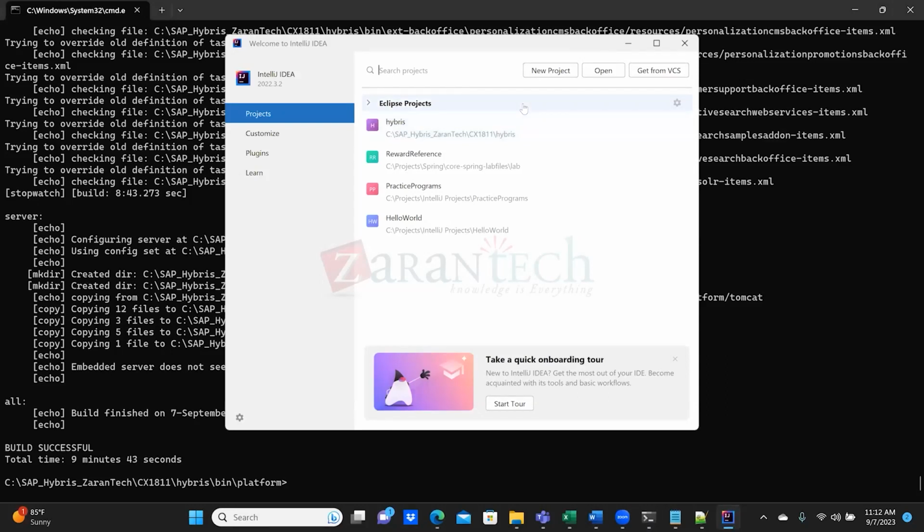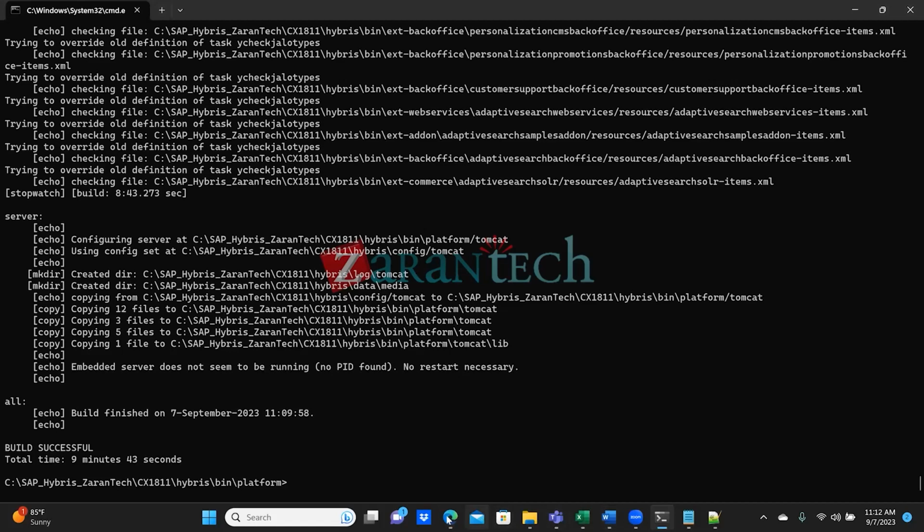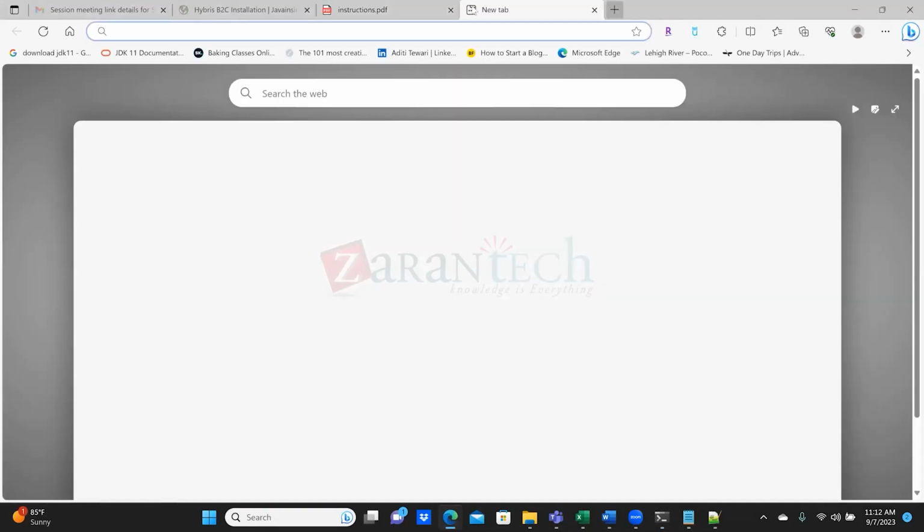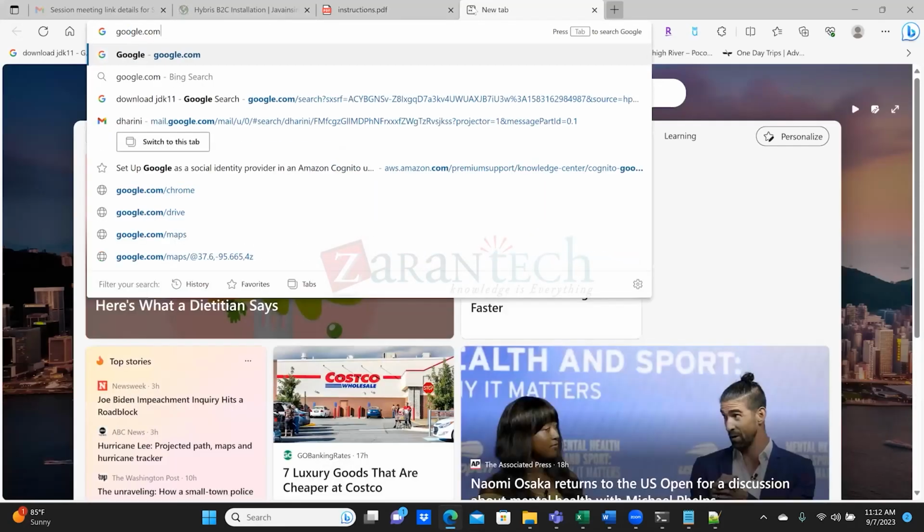Actually, this is the 2205 version, right? Some 22 version. Can you install IntelliJ 1905? Go to Google and find this. It will be pretty smooth for development. Type here IntelliJ version.